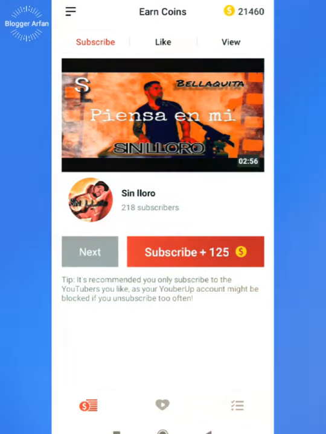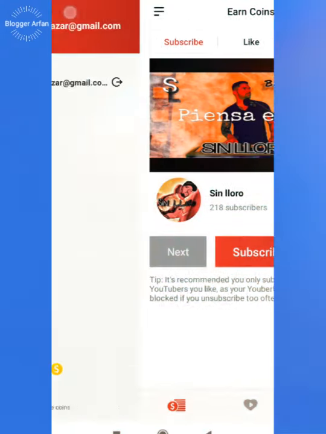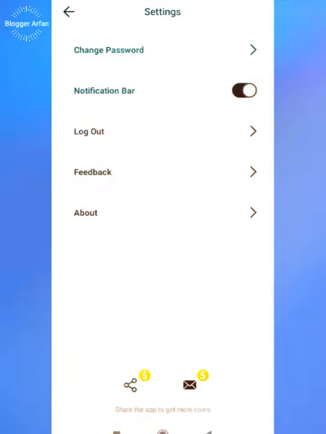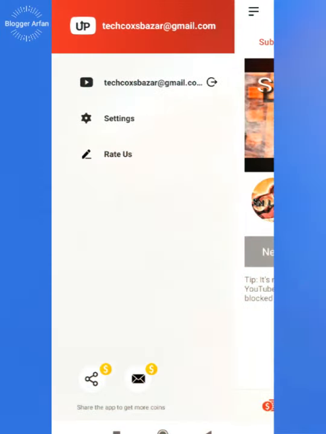First of all, when you see this dashboard, go here, and I have already attached my Gmail account where I have some YouTube channels. So if you want to change your Gmail account, just click here or the setting button, then you can change it, and you can also log out, but I don't want to log out, so I just want to use this one.